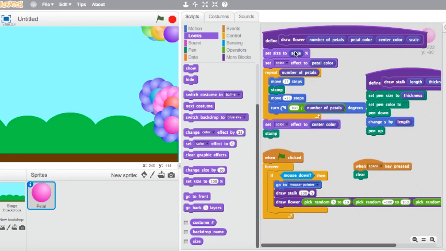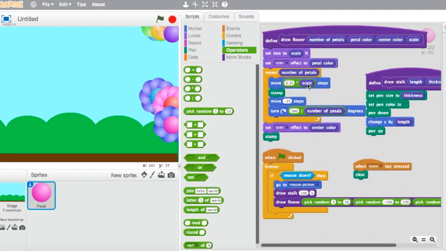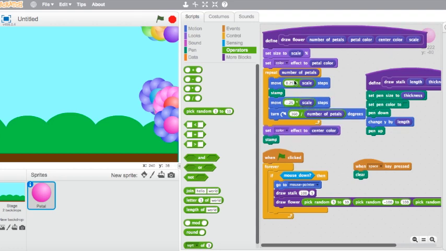Now we're also going to have to add in a variable in here as well. So go into the operators and choose this equal sign and replace that number that's in there. So we're going to go from 0.25 and then drag the scale in there. Okay, we've stamped. Now we also need the same variable or operator in here. This time negative 0.25 to scale. Remember that moves it a position and then gets it back to where it started from.